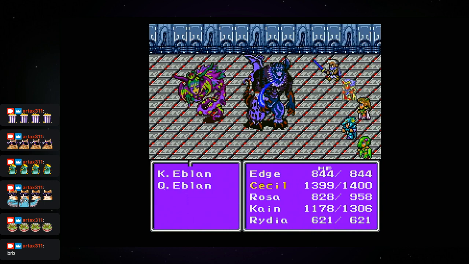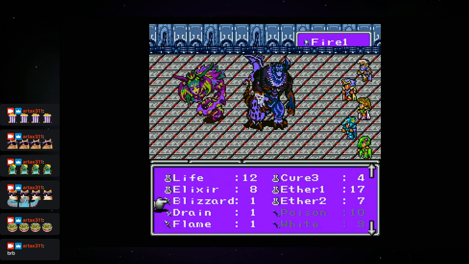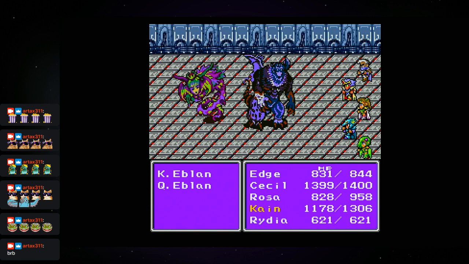So yeah, Edge's mom and dad are kind of monsters. Since they're undead, we can use fire on them. And for some reason they use fire on us too. What's wrong with you?